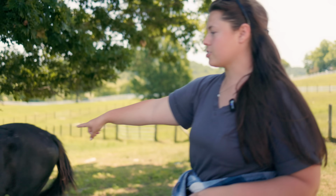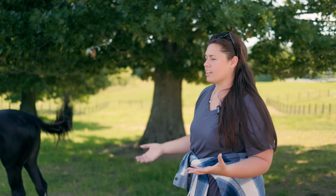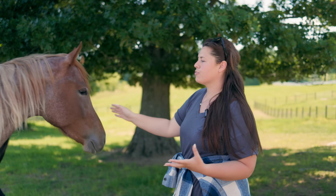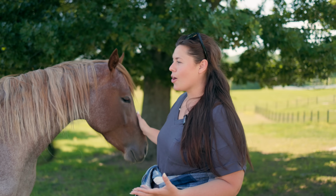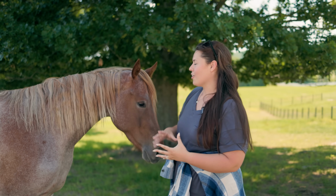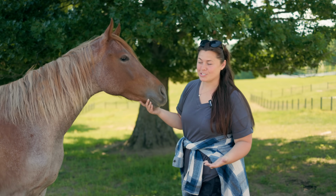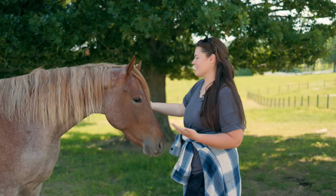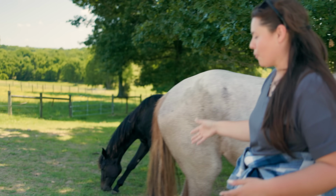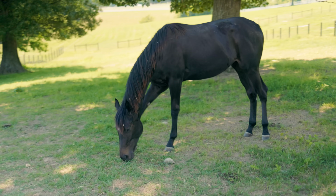So Wheezy right here is our yearling. Her mom's name is La India Elegant. I'll show you her here in a minute. And her dad's name is Full Metal Jacket. Because I wanted to put their names together, her name is RS Full of Elegance, which I love. And I feel like she is full of elegance. So peek over Ginger here and take a peek at Wheezy, AKA RS Full of Elegance.